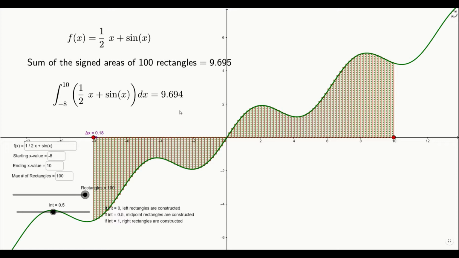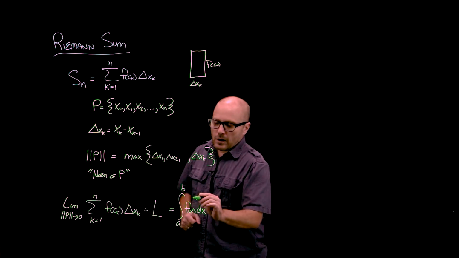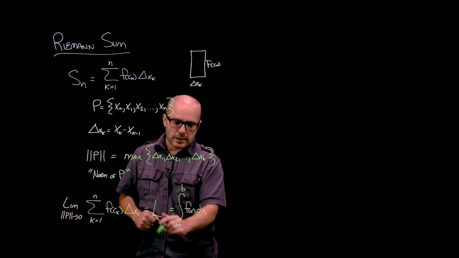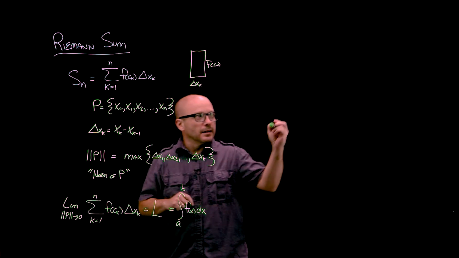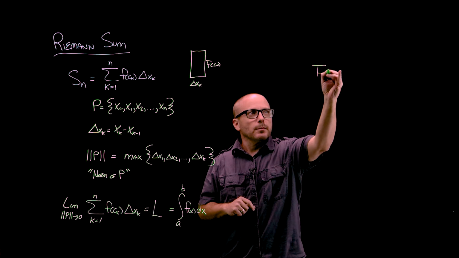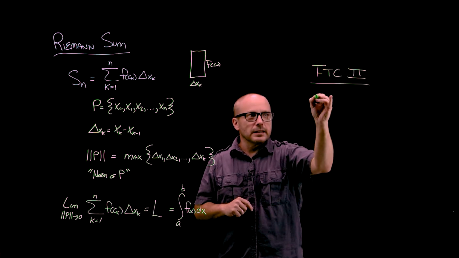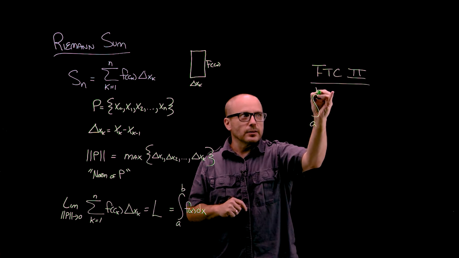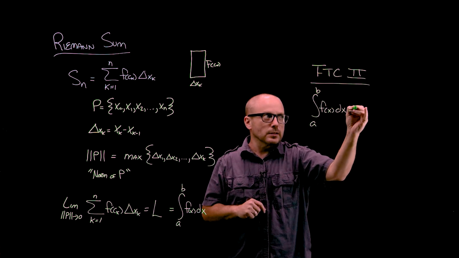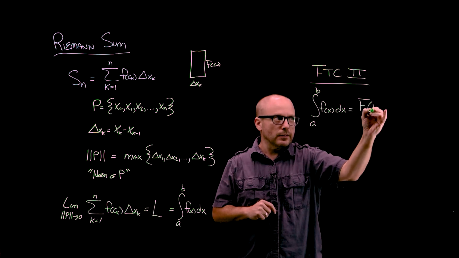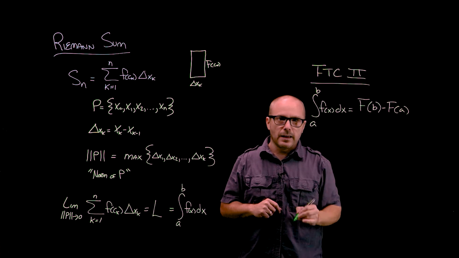Now, one thing I want to remind us, the fundamental theorem of calculus tells us how we compute this. And the fundamental theorem of calculus, at least part 2, tells us that to get that value, recall this is what we actually use to compute it. We take that antiderivative at b minus that antiderivative at a.